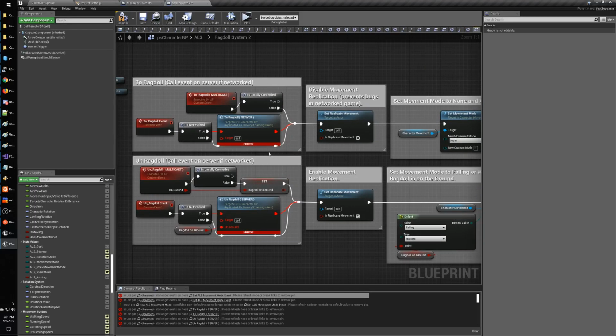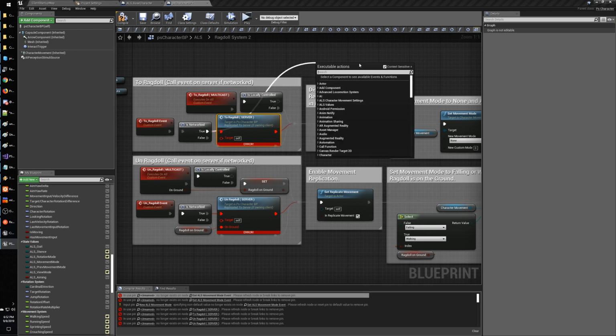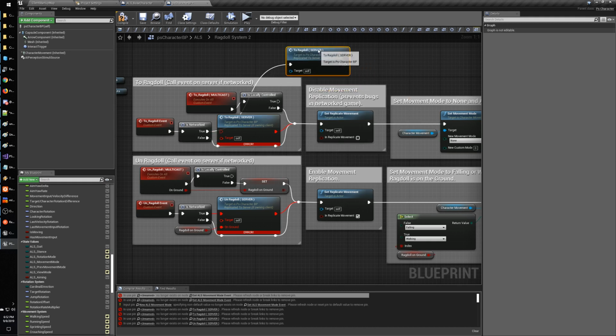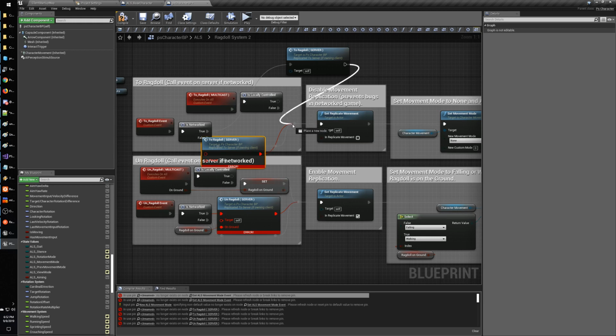There are 2 more errors here. To ragdoll servers and ragdoll server. To ragdoll server, target self, nothing else, but this one is connected to what? It's connected to that and connected to this.